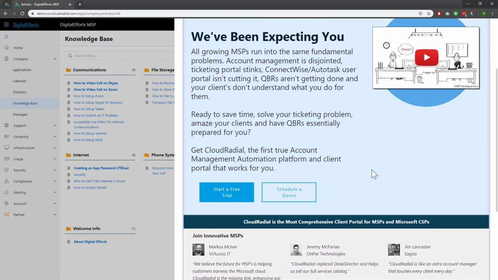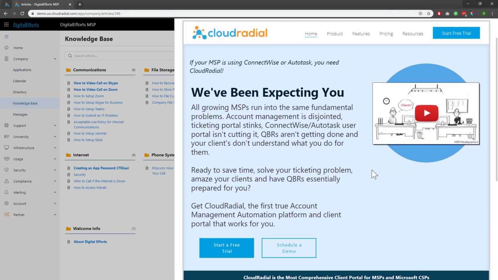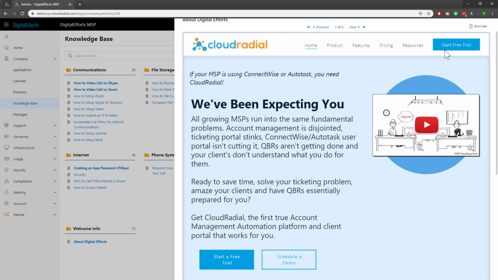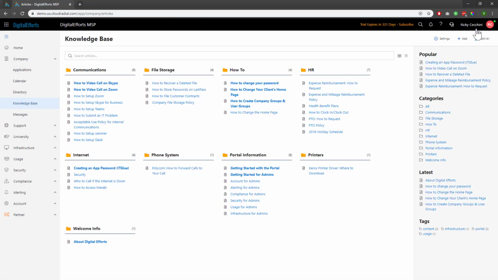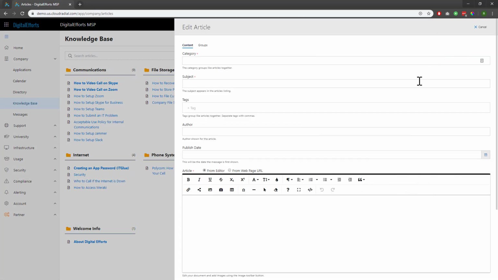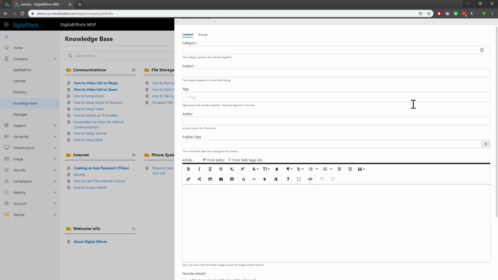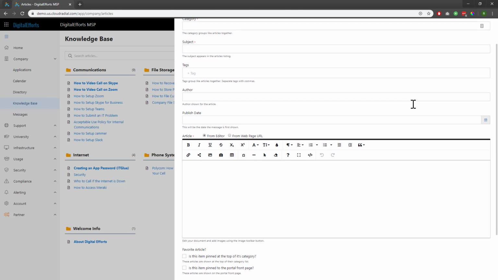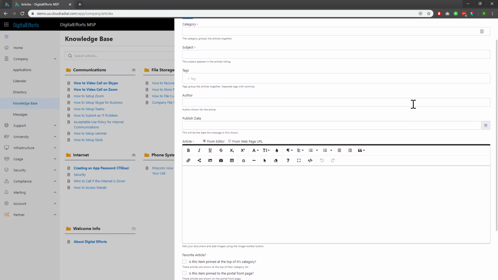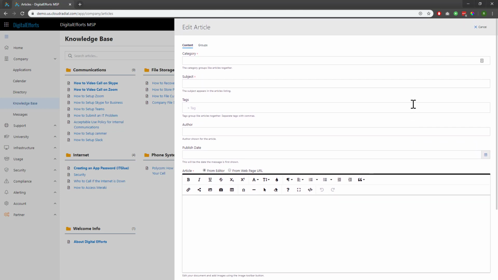You can also create individual knowledge base articles for individual clients. To do that, we'll need to go to the source of the knowledge base articles, which is located under Company on the left-hand side of the feature set, and Knowledge Base. Click on Add at the top right. You'll follow a lot of the steps just like before to create company-specific articles. Note that if you create them this way, they won't show up within Partner and Content because they're specific to just one company. Be sure to create helpful articles to improve user experience and keep your users trained.